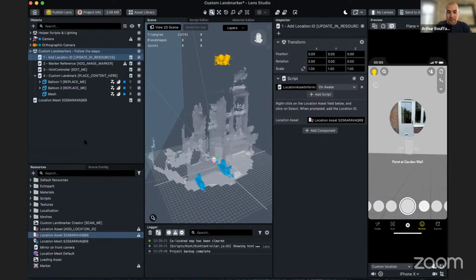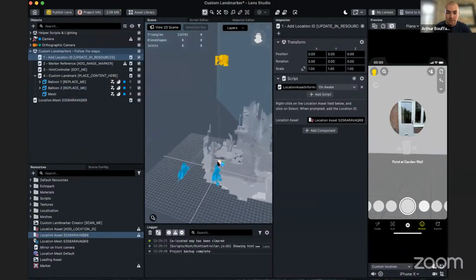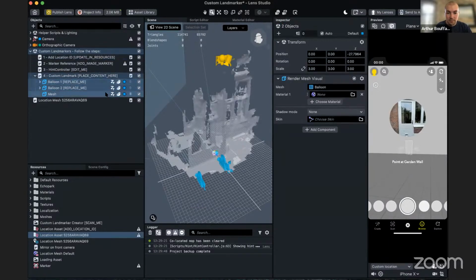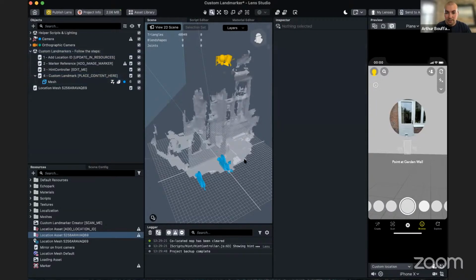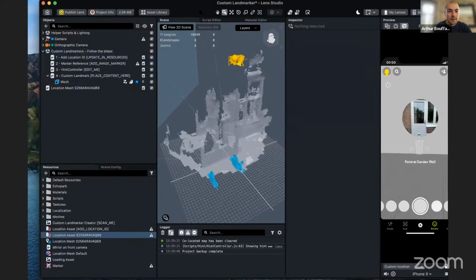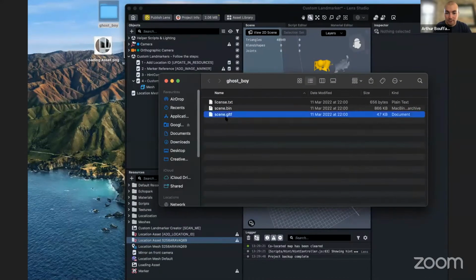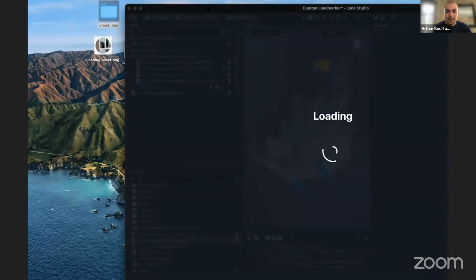And from that, we're going to do the little animation ghost effect, basically using this whole mesh that we see here as an occluder, which is usually a pretty good use case for these custom landmarker meshes. So what I want to do here is delete these two balloons that we have, which come in a template. And I will add this asset called Ghost Boy, which I found on Sketchfab, and it's a great little asset. We'll import it now.